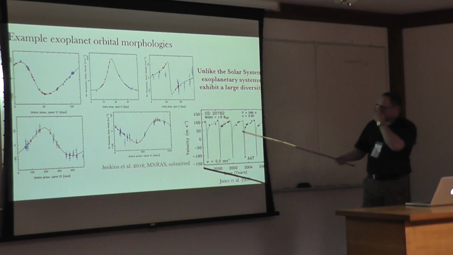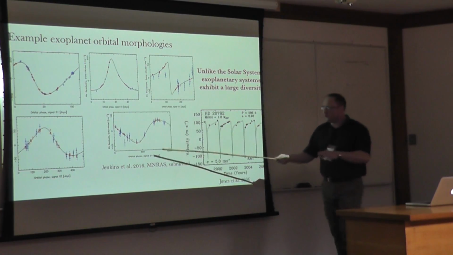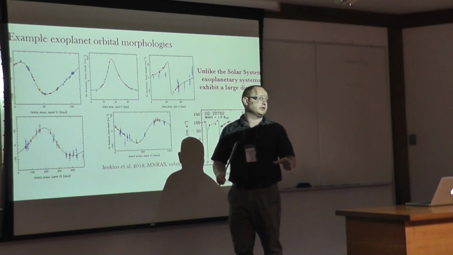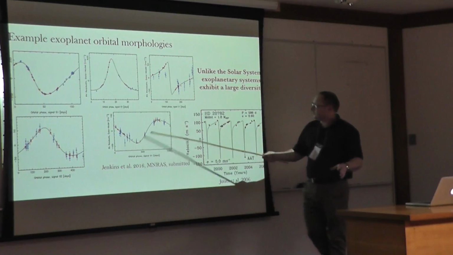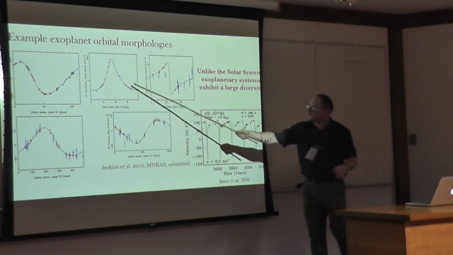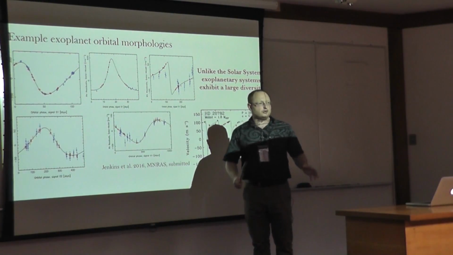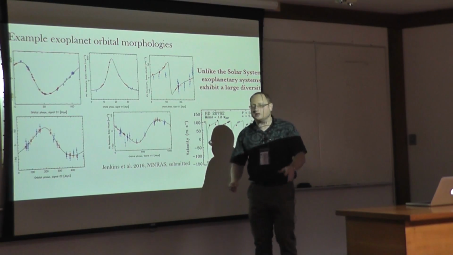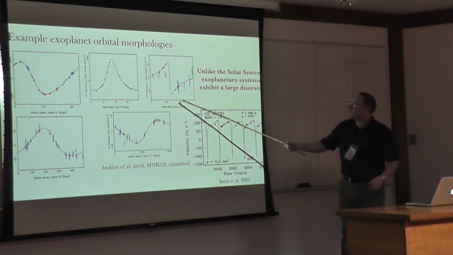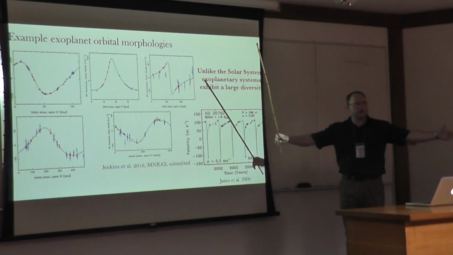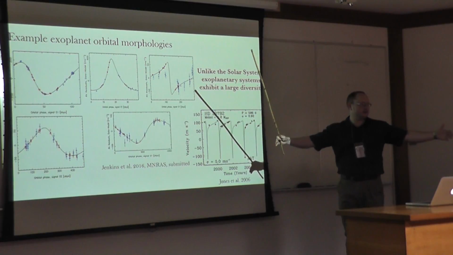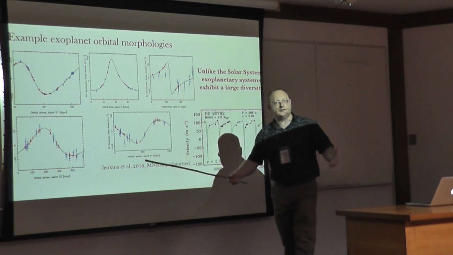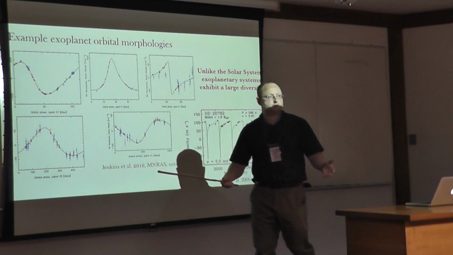But the important thing is that when we look at the gas giant population through radial velocities, look at the morphologies here. Coming back to the solar system, everything's essentially circular in eccentricity. It's all nice and stable and circular. Gas giants tend to cover quite a wide range in the distribution of eccentricity, and that's really interesting. We have quite a large population of what we've now dubbed eccentric gas giants.